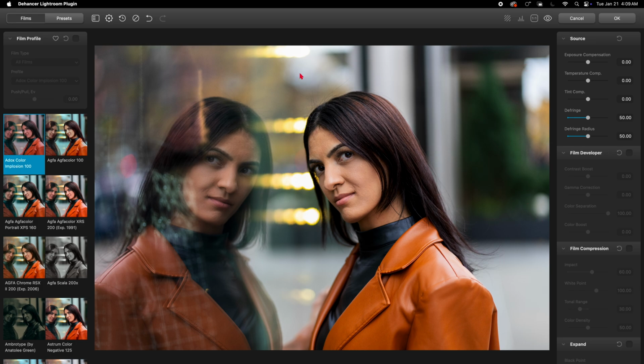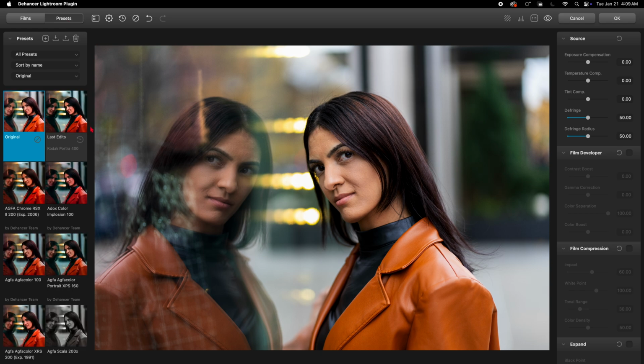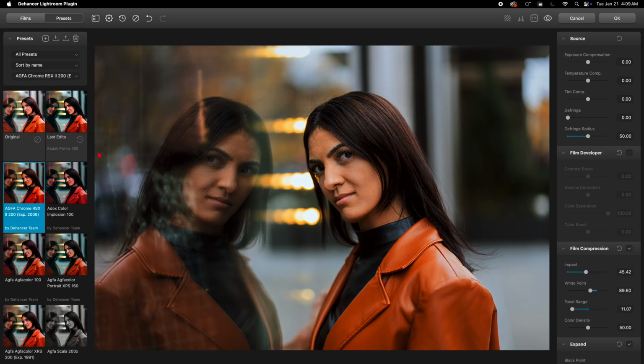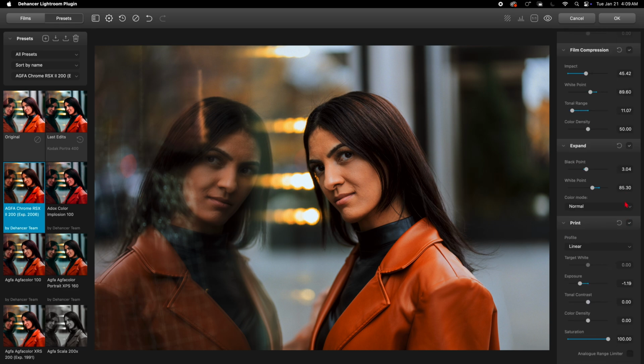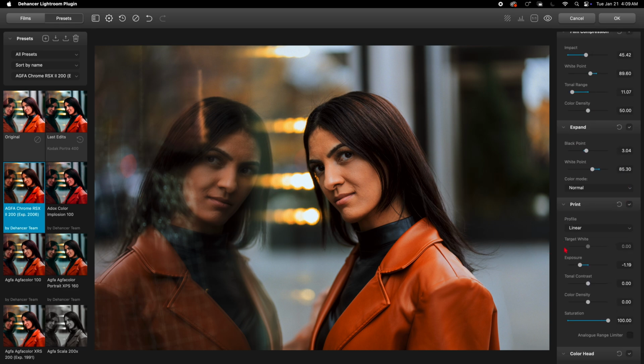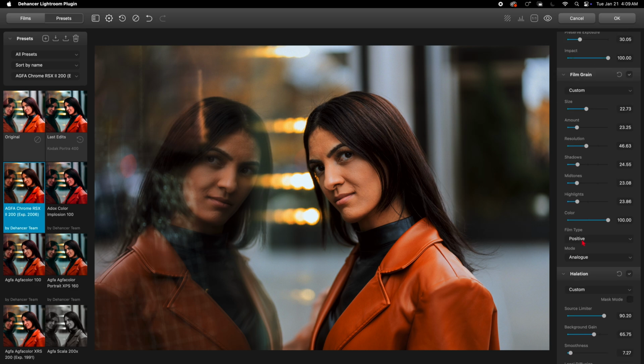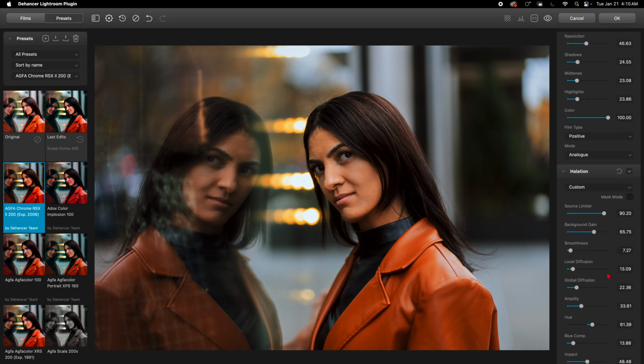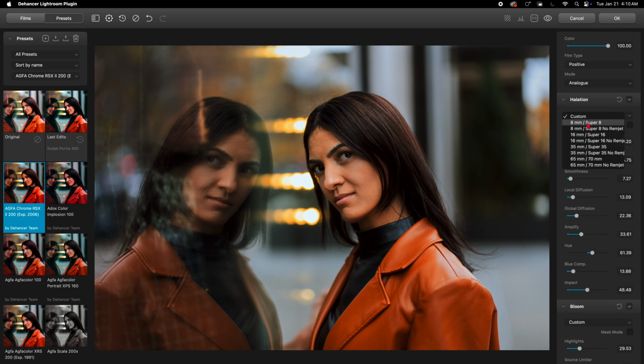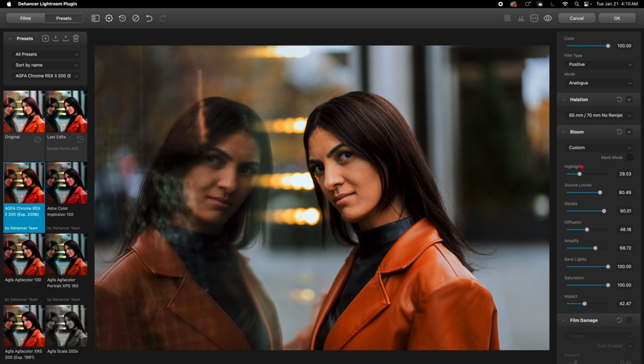All right, so let me use a preset. Let's try something different. Let's use this one. Actually, that looks pretty cool already. Let's use this one, and then we'll try the blooming and the halation, to see what it does to these lights. So let me use the halation first. Let's use 65, go all the way up. All right, so that gives a little glow.